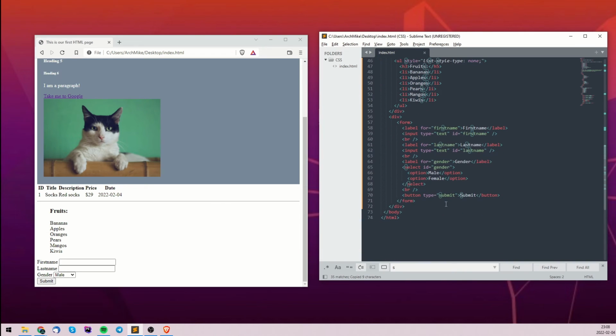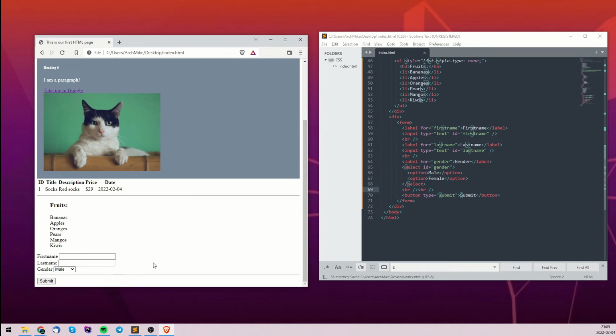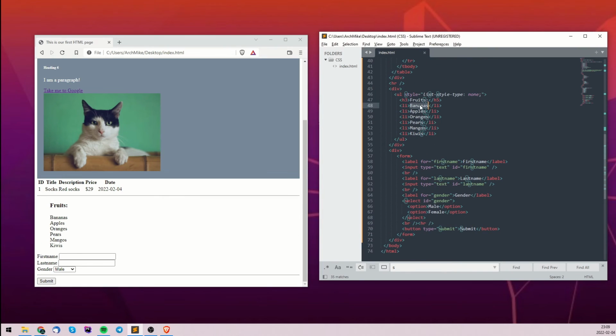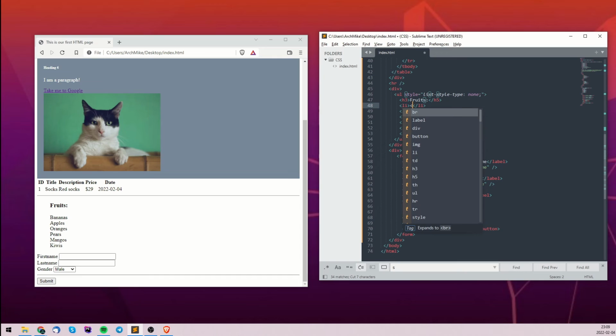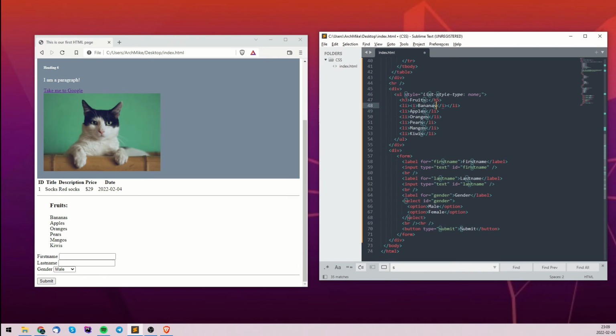Now we can also add other elements such as italic. So we can make the text italic. So in this case, bananas. We can make this text bold.